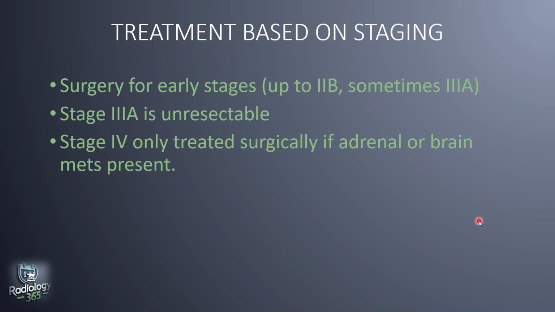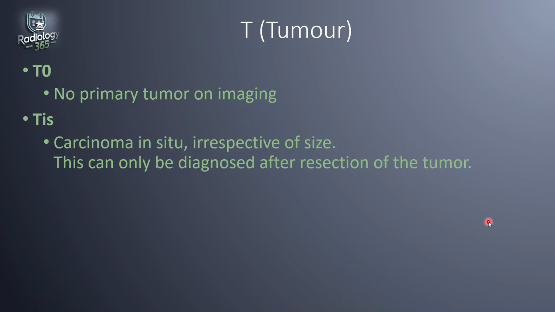Just go in, take out the cancer, and then maybe you can do some neoadjuvant chemotherapy or radiotherapy, or adjuvant chemotherapy or radiotherapy. However, if it gets to a certain stage where it now starts involving other important structures, it can be termed unresectable. So for this discussion, we are going to be talking about the TNM staging.